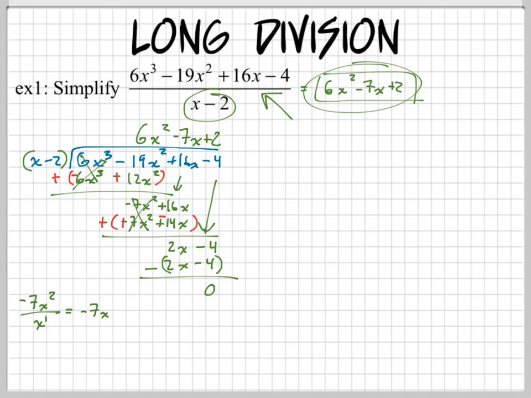Because this times this would give you that. Alright, so that's the end of that one. One that divides into it perfectly. Since it divides into it perfectly, we've got a remainder of 0. We know that this right here is a factor of this. And if that's a factor of this, then we also know what one of the solutions is. If this was a function, we know what one of the x-intercepts is. One of the x-intercepts would be a positive 2, because that one is a factor.